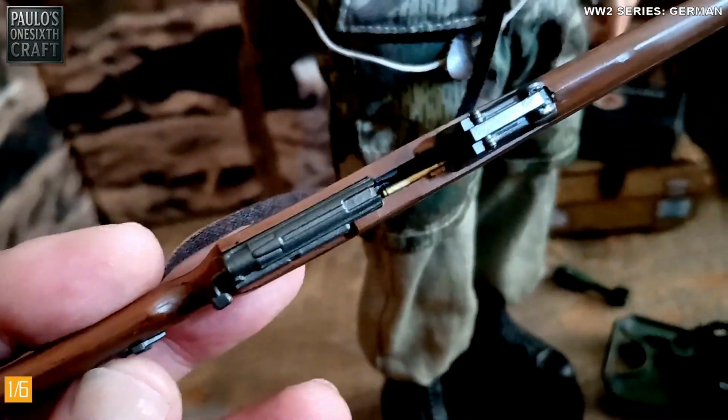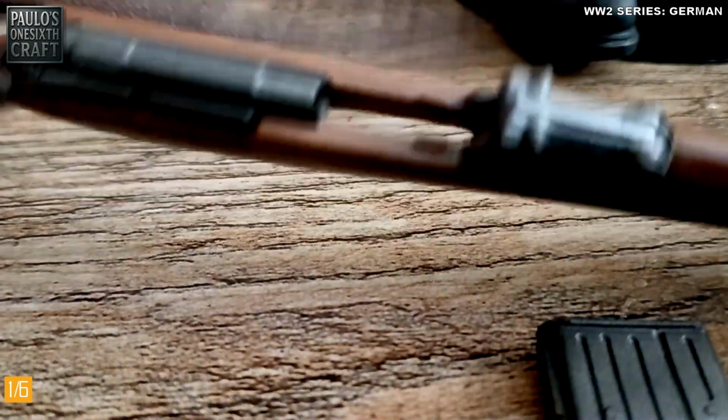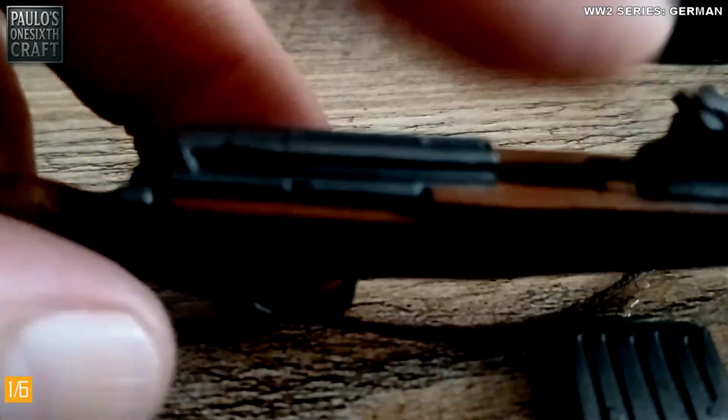Its main weapon is a Gewehr 43, or G43, Karabiner 43, a 7.92 by 57 mm caliber semi-automatic rifle developed by Nazi Germany during World War II. The part in the top is missing, but I'll solve it one of these days.